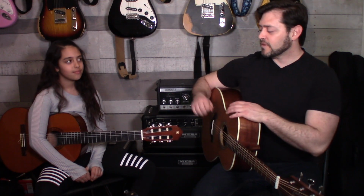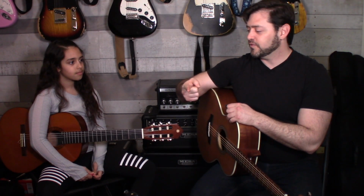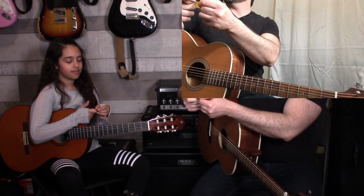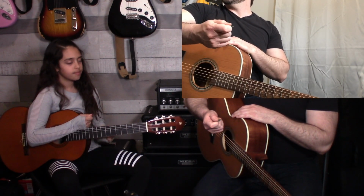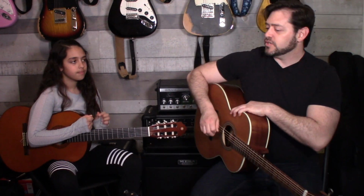Okay. Well, one thing I've taught Dylan is how to hold the pick. So we know that we put your first finger out. Do it. Curve your first finger in and put the base of the pick against your knuckle and the tip of your finger. And then close it up. Yep. And that's how you hold the pick, okay? Like that. So, one thing we're going to do to get started is we're going to warm up, okay?